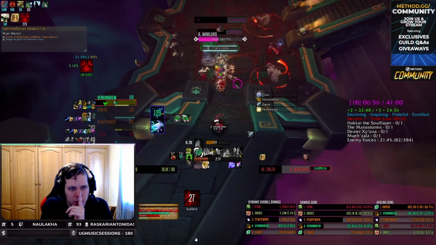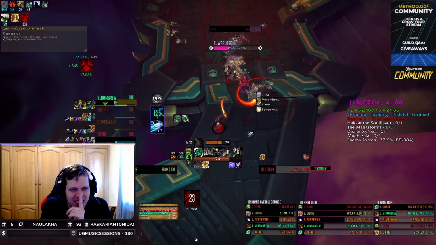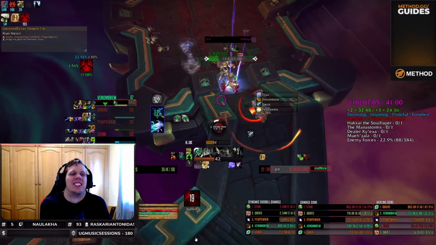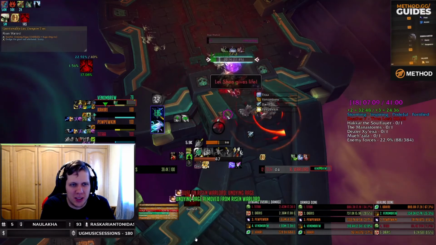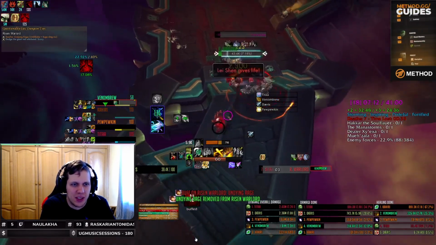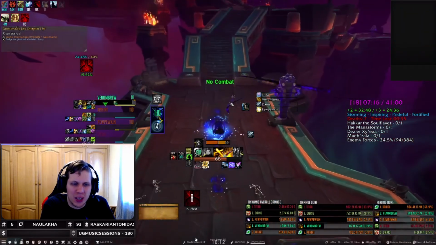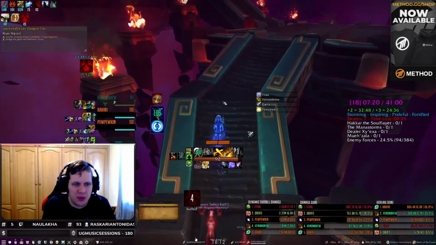So here I'm doing something really bad. I'm blocking the path. Don't stand there. Don't do this. Now nobody can move through there and we end up losing a few seconds as well. So don't stand there. I felt really bad when I realized that I just blocked the path for everyone there.